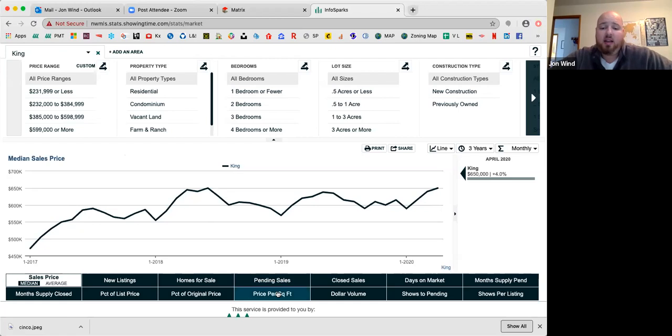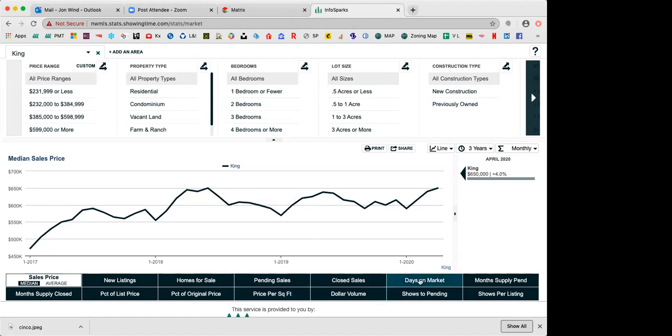I mean, it could be interesting to your clients, right? Some of these are just meant for conversation starters. If you want to put together a little marketing piece that says, hey, West Seattle, here's your price per square foot, pending sales, average price, new listings, and so on, just as a conversation starter. Yeah, that's great. That's what InfoSparks is good at, providing you with that information quickly. Great. Thanks, John.